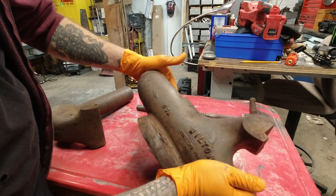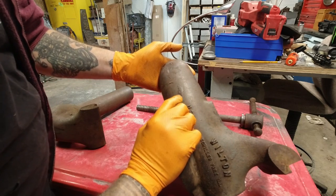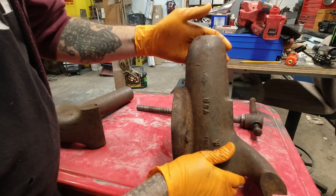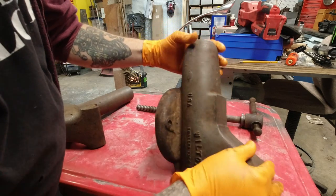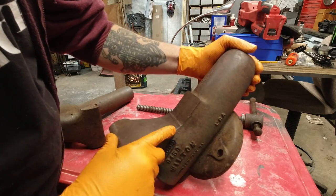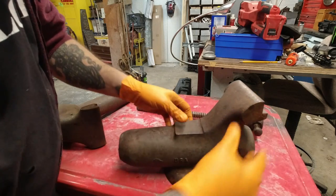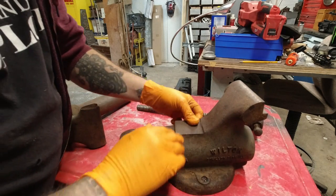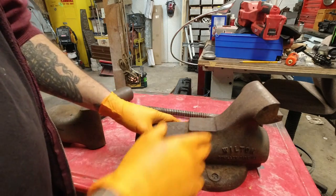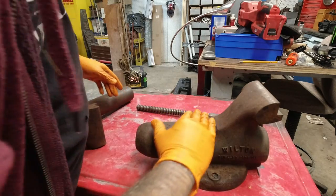I don't know. But you can see there's casting marks from scale. Well, I don't know if it's scale or not. But it's not really beat up. There's a couple of whammies. But it's fairly good. So I'm going to clean it up with the wire wheel. And then we'll go from there. We might sand this a little bit.